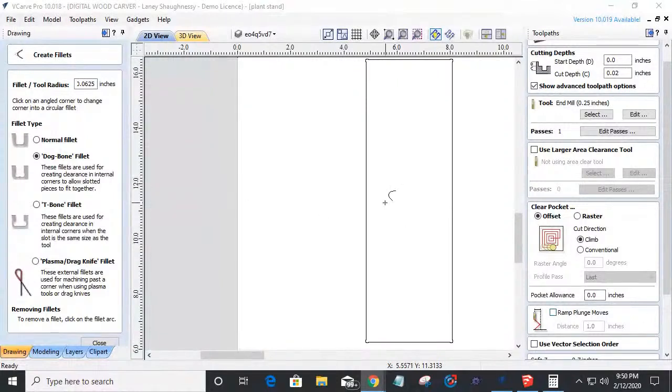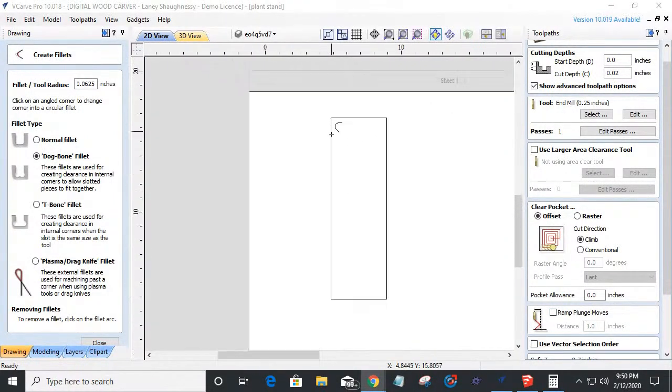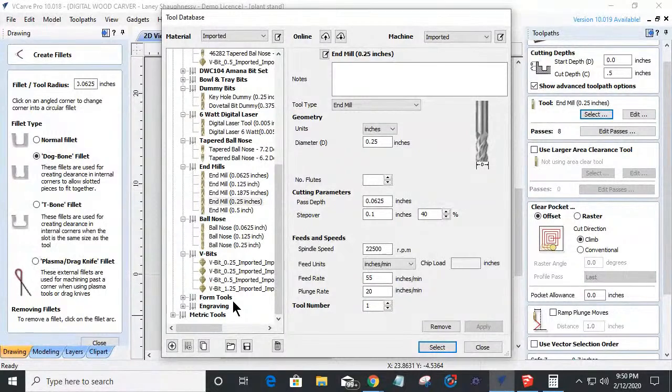Okay, let's zoom back out so you can see. If I have a rectangle here, let's say this is my mortise, and I've got my fillets in there. When I do my pocket cut, let's say my pocket is a half inch deep, and I'm going to use an eighth inch end mill because I have a 16th inch radius on my fillets, that they play a role together.